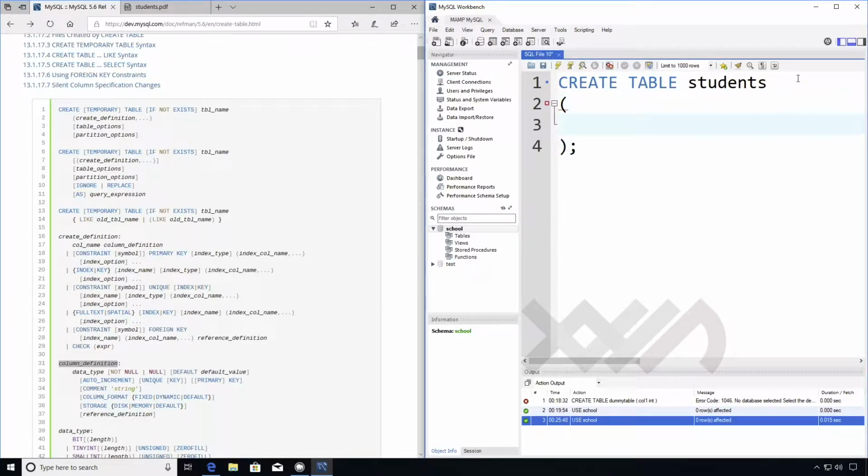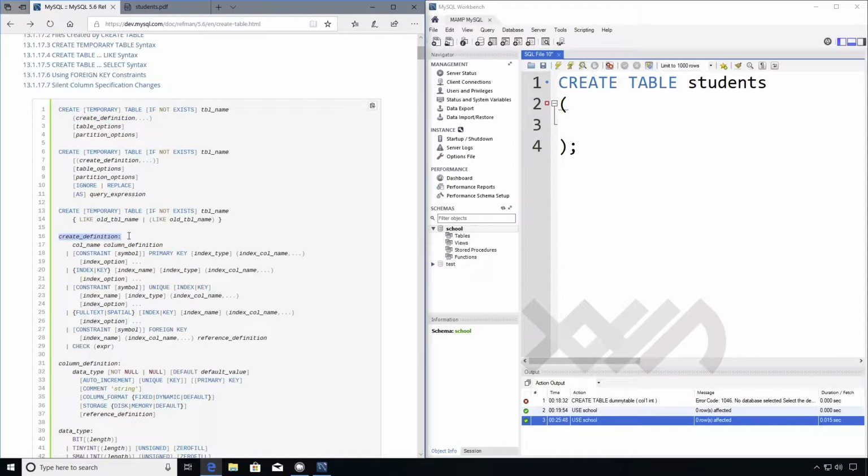Now, obviously, between these parentheses, you're going to need something else, okay? But at the basic level, that's what your create table statement would be composed of. Now, the next part is the stuff that goes between these parentheses. Essentially, what do you want to have as columns? So if you look at the syntax, it says here create definition, and if you locate that in the syntax, it's right here.